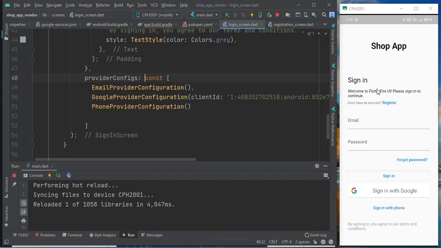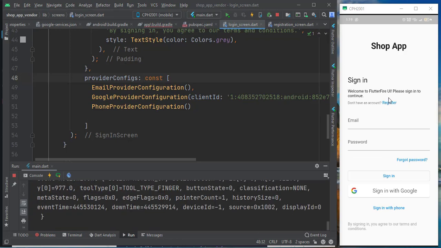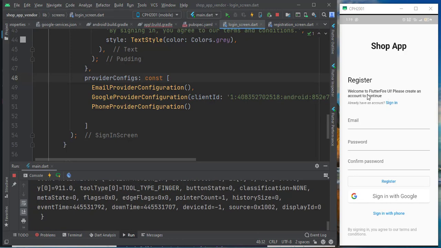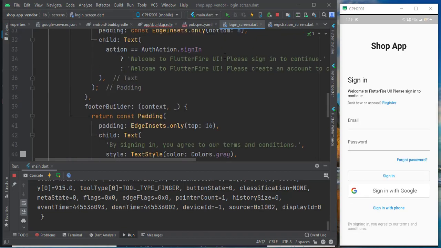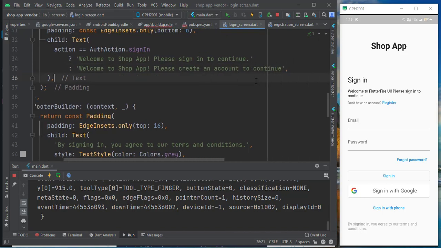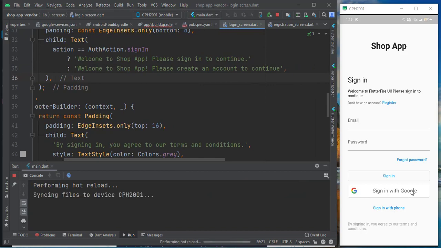Okay, it came here, and you can see if you press register, it changed to create an account to continue. If you press sign in, it will say please sign in to continue. So there also I will change it to welcome to shop app. Okay, now if you run, you can see again.